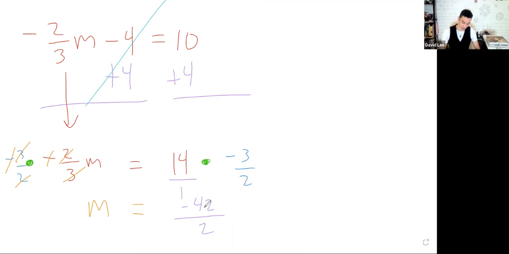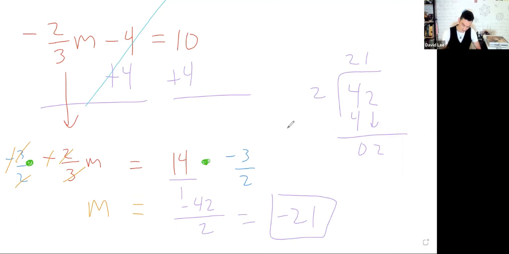And now, how much is 42 divided by 2? Well, 42 divided by 2, let's see, 2 goes into 4 two times. It's 2 times 2 is 4. And then you drop the 2. And then 2 goes into itself 1 time. So I get back 21. But of course, it's not just 21. It should be negative 21, because negative 42/2 is going to be negative 21. And this would be our final answer, negative 21.